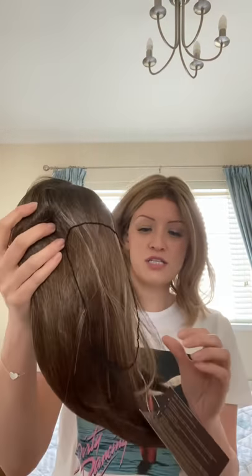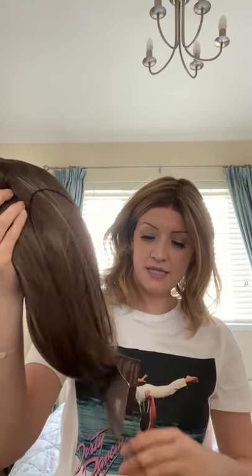I'm going to take her out of the hairnet. So as I said, she's a synthetic piece. She's Alice. I think their LaVivid collection is more their sort of day-to-day easy wear wigs. Oh my gosh, she's smooth. Oh my gosh, that colour is lovely. Look at that hair move. Oh my goodness. I'm going to take the tissue paper out. There we go. Tissue paper's gone.